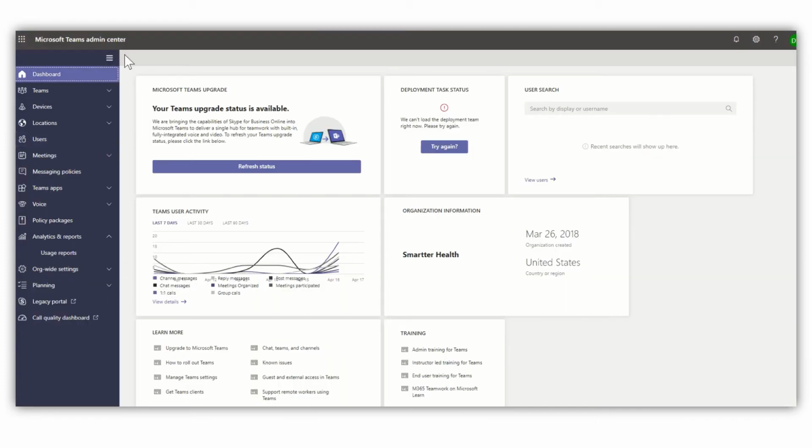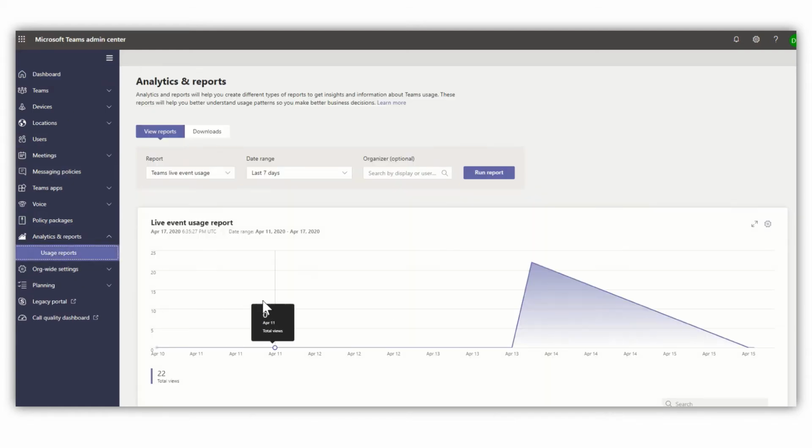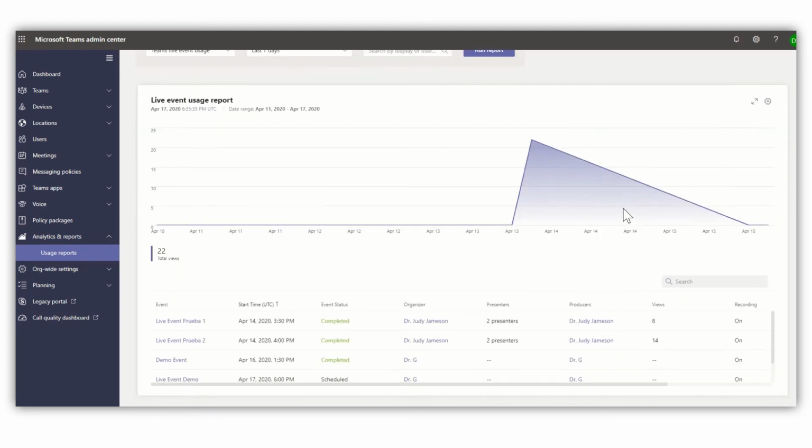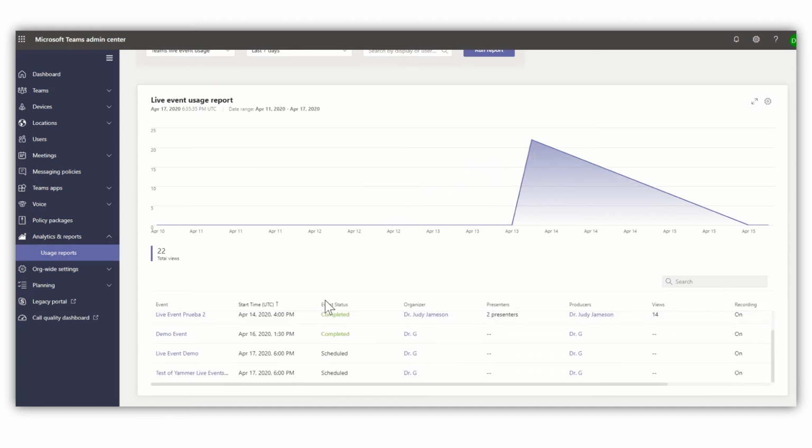and that's because ones that we set up in Microsoft Teams, if we go to our Teams Admin Center, we can come here, and then we can come on down to Analytics and Reports, this usage report. And you can see here I ran this today. This is the Teams live events usage, and I ran a report, right? And when you do, it's going to give you a display up here, and then it's going to show you the events you've set up. So there is that live event demo that I set up native in Teams.